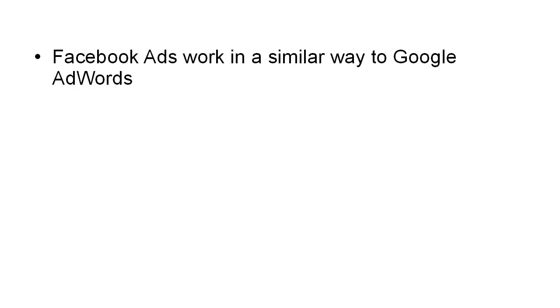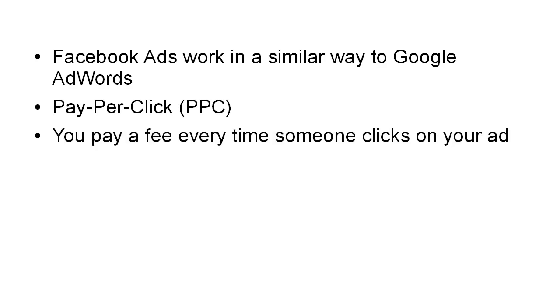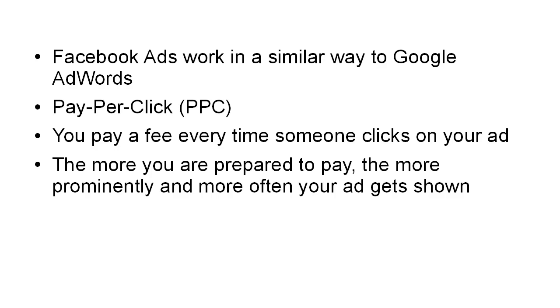Facebook ads, on the other hand, work in a similar way to Google AdWords. And that is a pay-per-click or PPC method. And this works, as the name would imply, you pay for every click. So you pay a fee every time someone clicks on your ad. And the more you're prepared to pay, the more prominently and more often your ad gets shown.